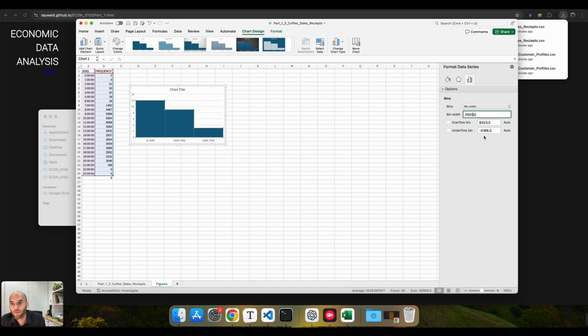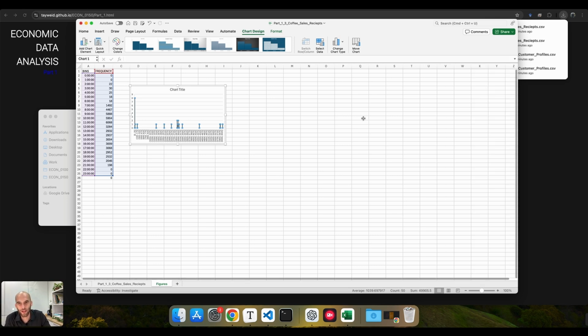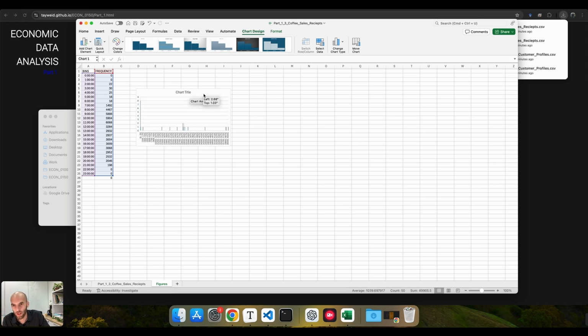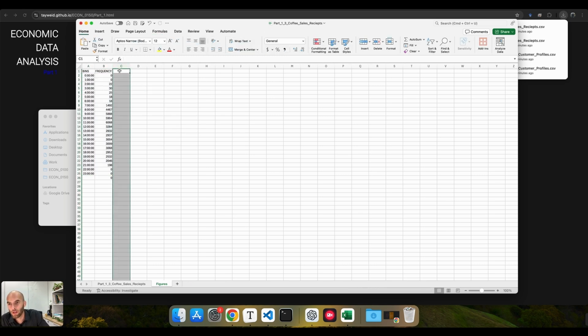The thing is, it's referring to a time code, which is not a thing we care so much about. It's really hard to reference this for bin sizes. So one thing we could do is create a new column and call this hours.